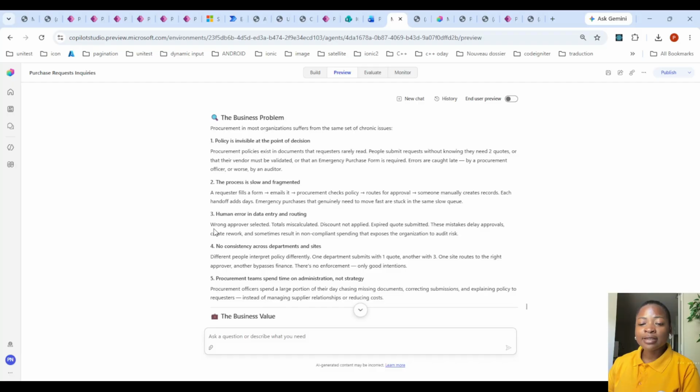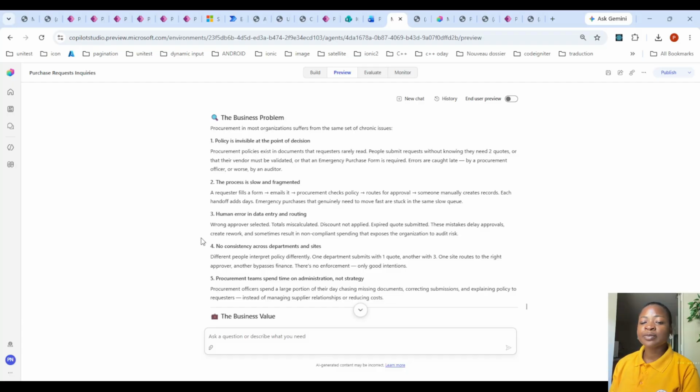The process is slow and it goes sometimes from some forms that people fill, they email it or they send Teams messages to people, and then the procurement team will check the policy in place and then will route it for the correct person that does the approval, or sometimes the approval routing is automatic once it creates the record, but it's so slow.